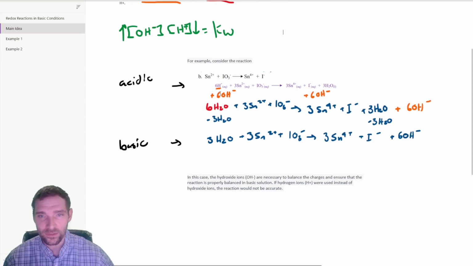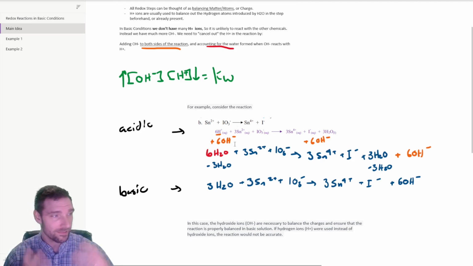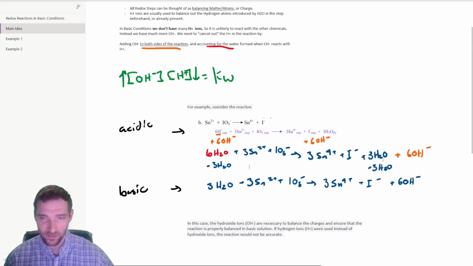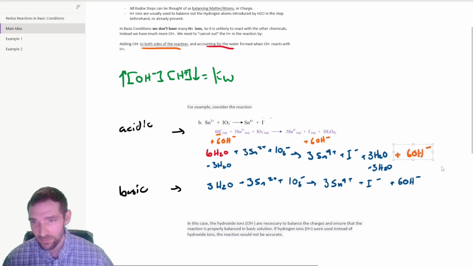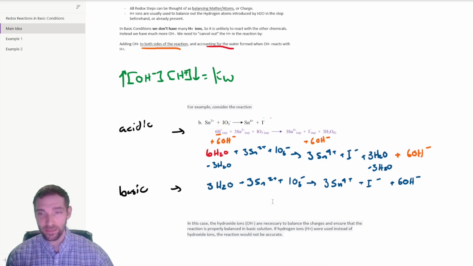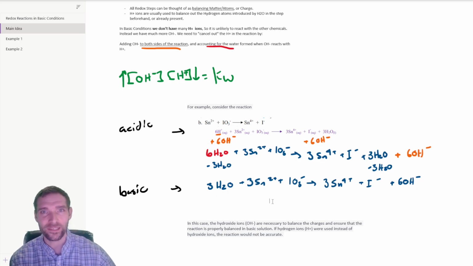But how that works is that you need to add OH minus to both sides, and then you're going to make some water with the H plus and OH minus, because when you put those two things together, you get H2O. So you can just do that in a 1-to-1 mole ratio. And then that's going to make some water, which you're going to have to cancel out appropriately. It's going to be different for each problem depending on how much water already was present and how much water now is present, and canceling those out between the two sides so there are no spectator waters. And then you're left with, in this case, some OH minus on one side and some water on the other side. If you were to look at this reaction, it should be balanced in terms of the charge. It should be balanced in terms of the matter as well. And so it's very similar to what we're doing with H plus conceptually, but you typically just do it as the last step to cancel out the H pluses, because those aren't really present now.